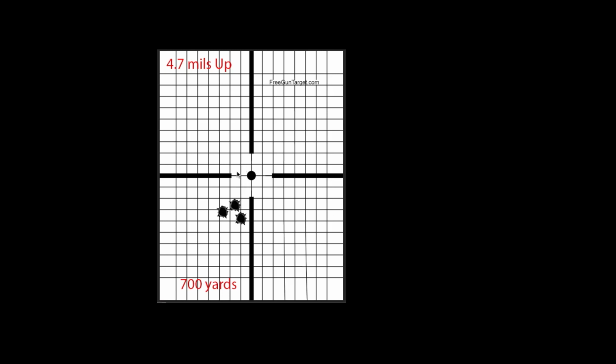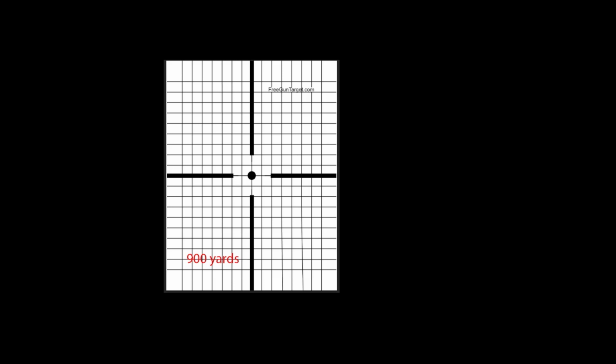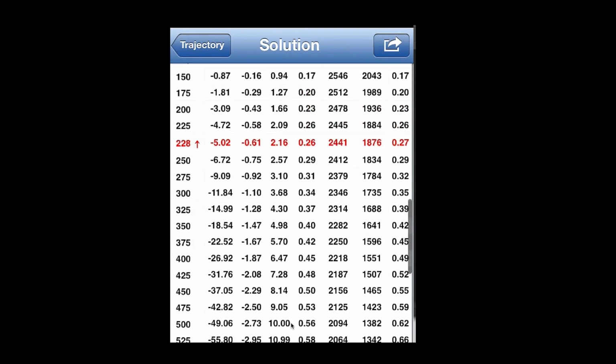Now here, it looks like we're 1, 2, 3, 4 inches total. So I'd say about 3.5, because you have one up that's a little higher. You also have to realize that when you're shooting at distance like that, your spread is going to be a little bit wider, which is usually why I use my scope and use mils just to measure the difference. But if you want to really be precise, then you put some paper out there and you shoot at it and you measure those differences. For me personally, I really like to shoot out at 500, 700, 900, and then 1,000 yards. I really feel like I get solid numbers and solid data that is backed up in the field across all ranges. So we go back to our solution.